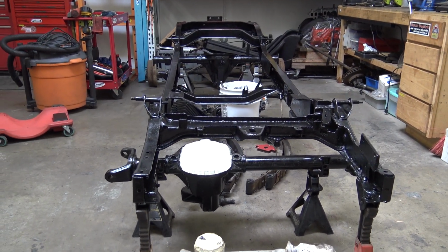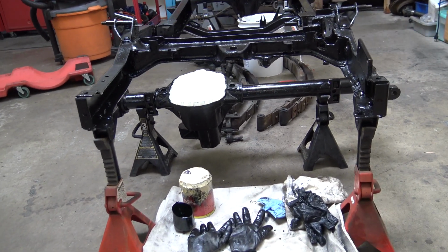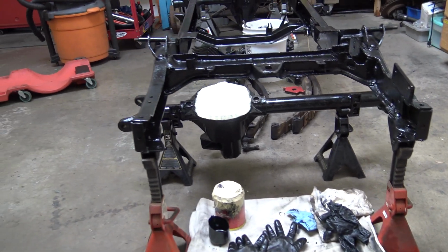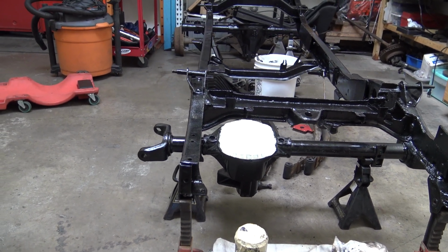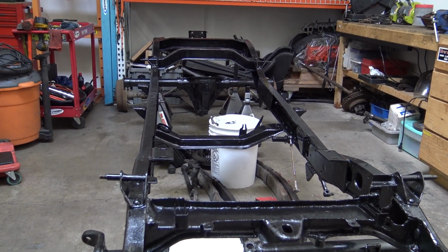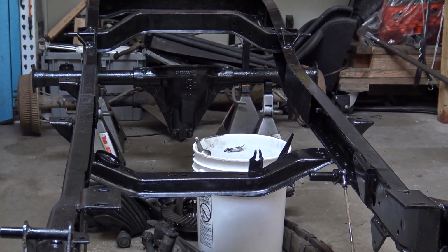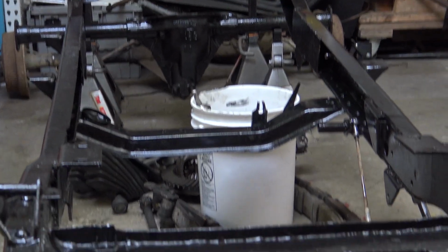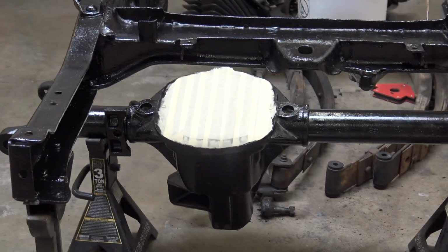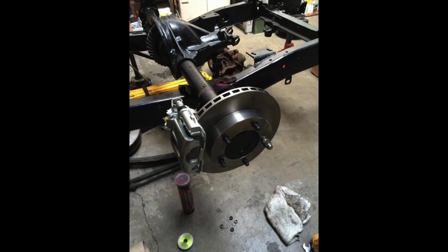So we got the 1965 CJ frame coated, with '78, '79 axles underneath with disc brakes in the front and center drop in the rear, allowing this to be a wider wheel mounting surface with an AMC 20 in the back and the newer Dana 30 in the front. We sourced the disc brake conversion kit for the AMC 20 to have disc brakes all around, which was a cool feature of the CJ.